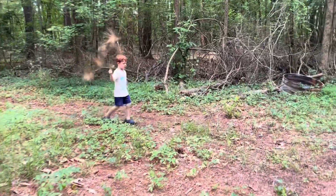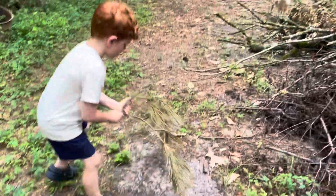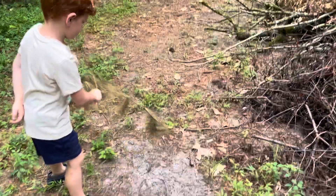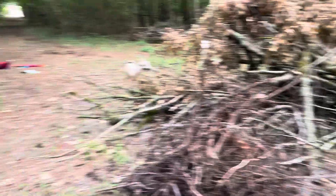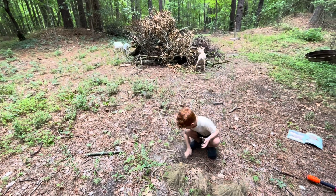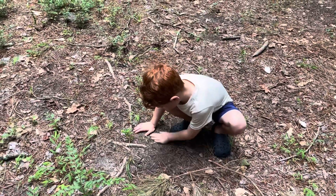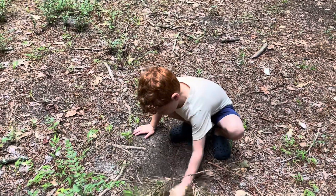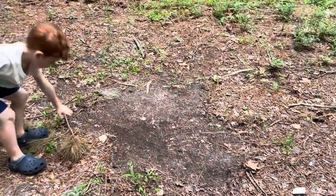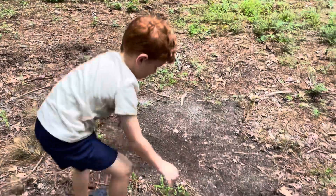We already have a little pile here because we're going to do a bonfire eventually, so let's make our spot farther away so we don't accidentally set it on fire. It is good to get as many pieces of pine straw away so you don't start a fire where you don't want it. It looks like a big enough space — just a little bigger — so that way you don't get a fire started where you don't want it.